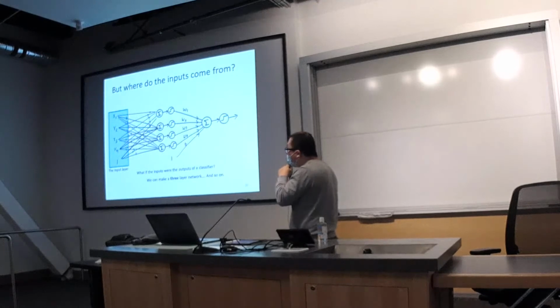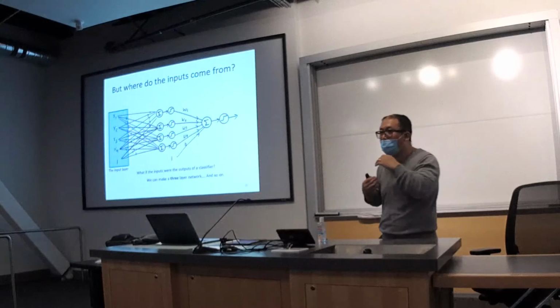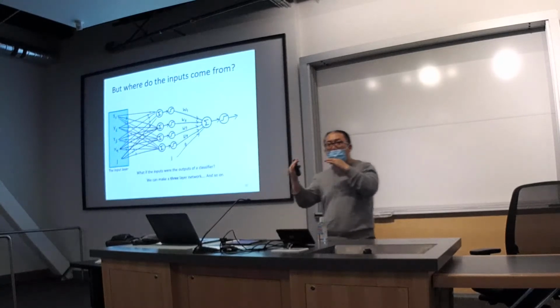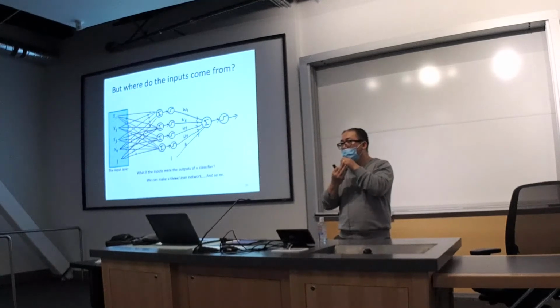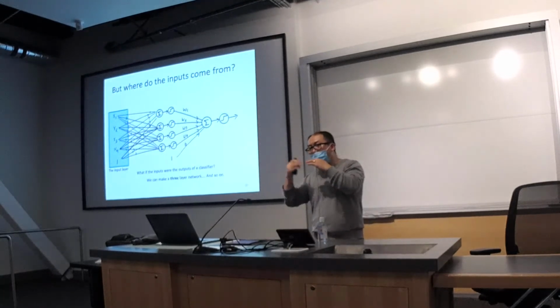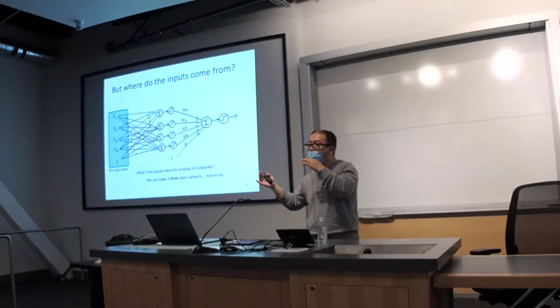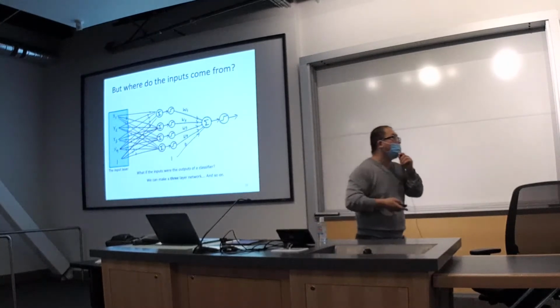So, of course, if you want to make an even more expressive, even more complicated neural network, we can further assume these x1, x2, x3, x4 are the outputs from an actual layer of linear threshold units. In this way, you can construct a 3-layer neural network, a 4-layer neural network, as many layers as you want. If you have many layers, this is called a deep neural network, or deep model. That's where the "deep" comes from.